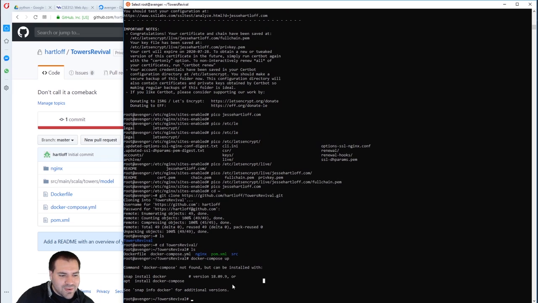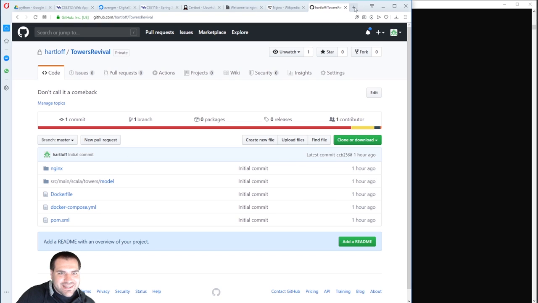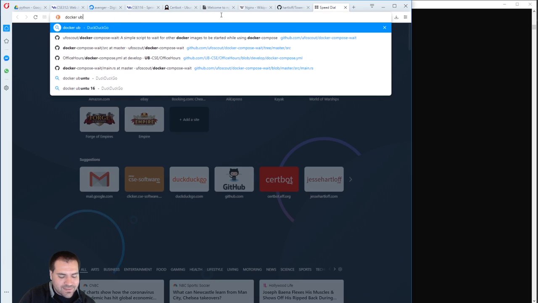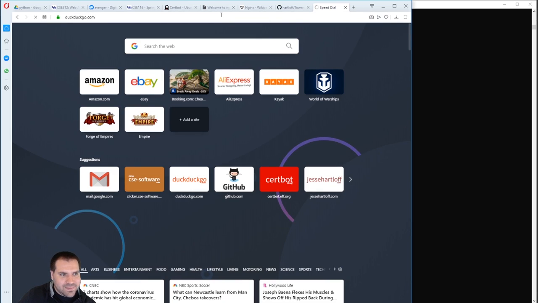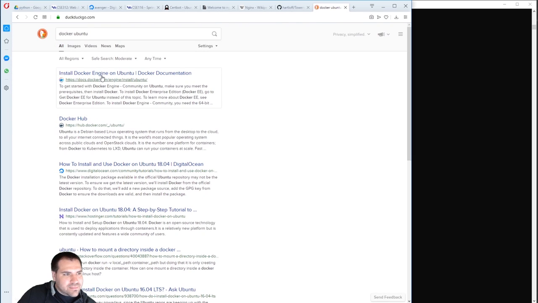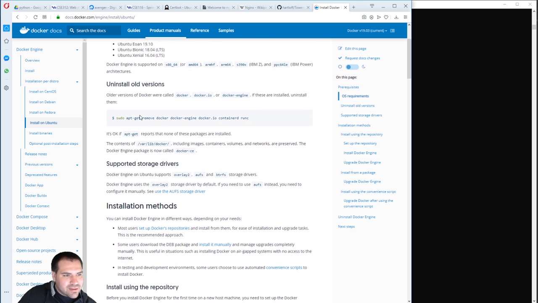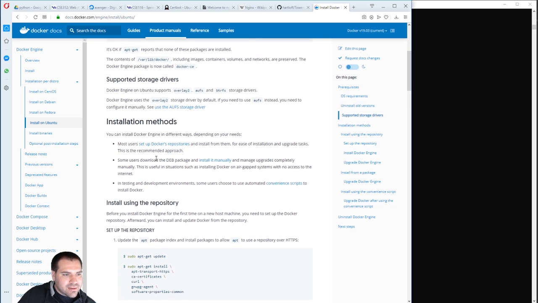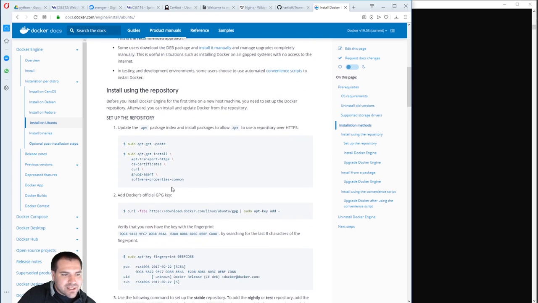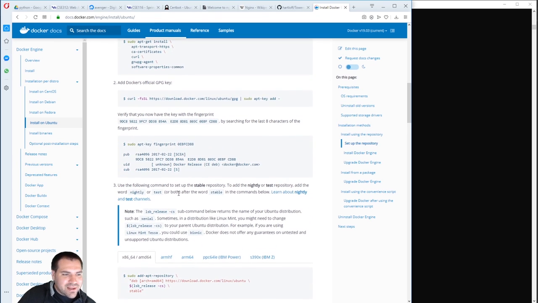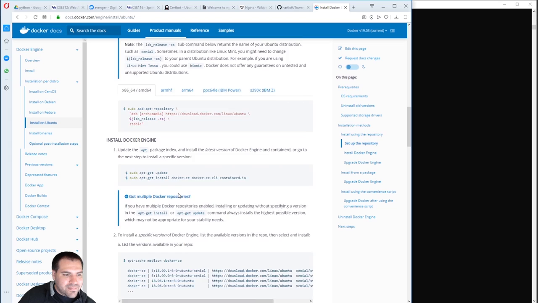Oh no. I did not install Docker. I think it's just apt-get install docker, but I want to make sure. I'm always a little more cautious with a fresh install. I don't want to be messing stuff up.